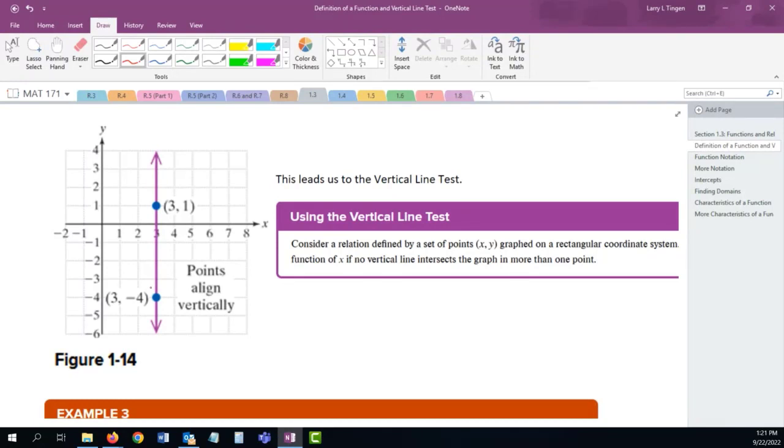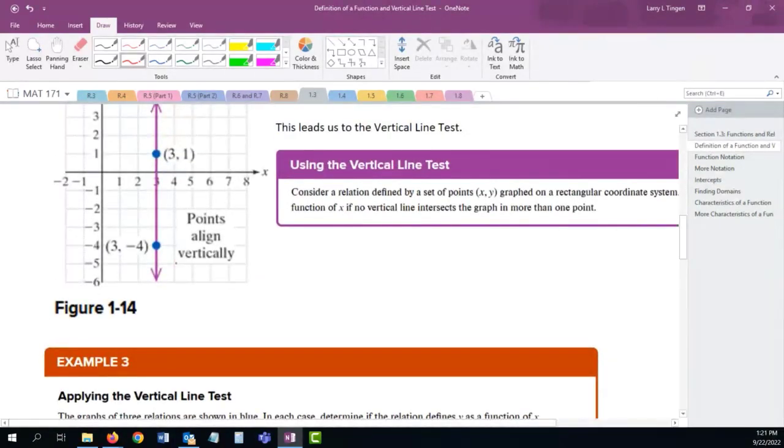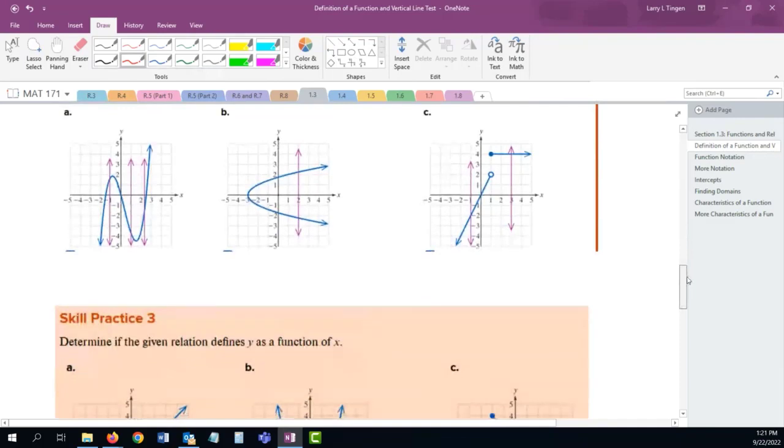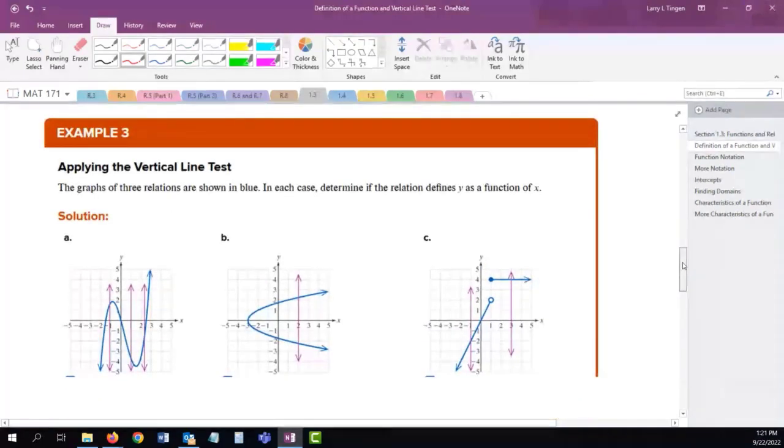And this is what leads us to the vertical line test. All right, so we've got this conceptual idea. We've seen it with ordered pairs. Now we're going to take it over to a graph, and instead of just having points in my relation, now I'm going to have an entire curve. If at any point I can draw a vertical line and hit 2 points of the graph of my function, the curve that I've plotted, I don't have a function. Vertical line test is something people tend to remember, so this is probably not that alien to you.